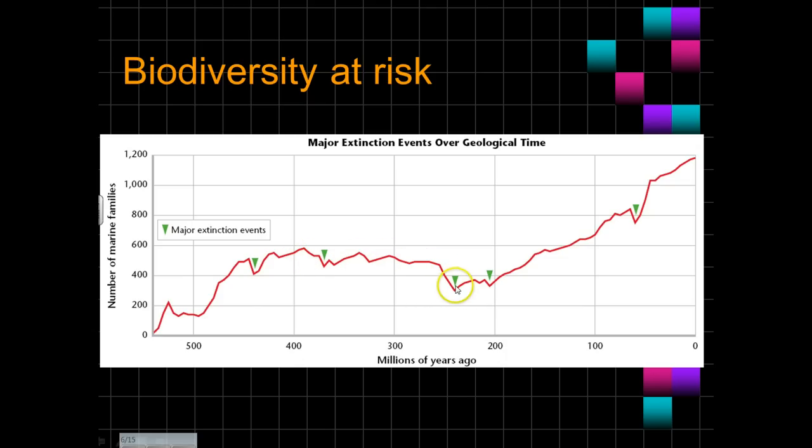And right here, I mean, that's pretty bad right here. Some of these don't look quite as bad, but just one of those drops, of course, signals a huge number. Look at the numbers over here. We're talking about the numbers of, these are just marine families, and how they grow and increase and all of a sudden drop down. And while the drops don't look significant, of course, it means there's no growth. So here, of course, in this time frame, there was growth over geological time, but suddenly there was a decrease, and then it bumped back up. Okay.